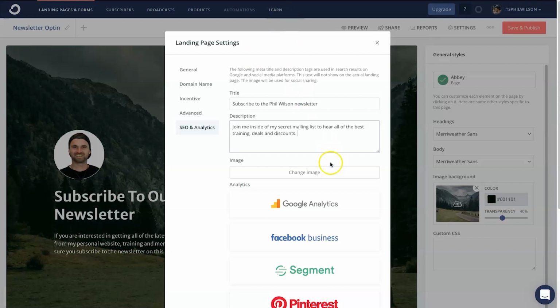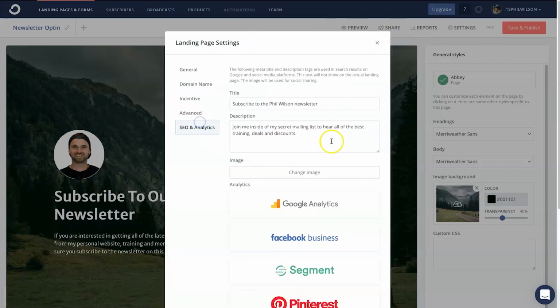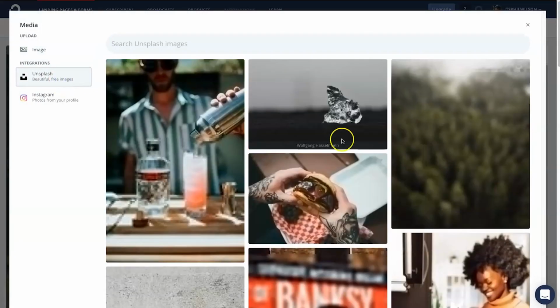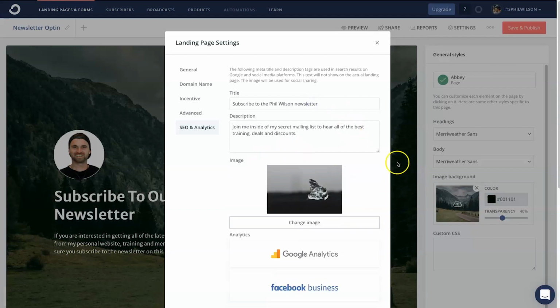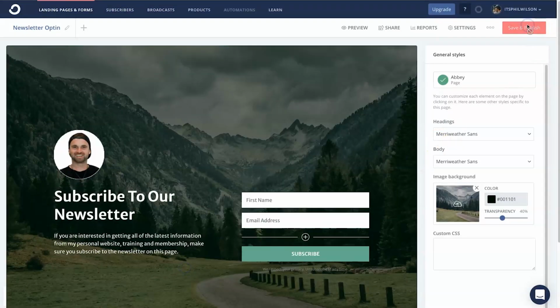Now, just to let you know, basically what this is doing is each time someone shares the link that we got from this website here, this page, it's going to actually show this information inside things like Facebook, or if people share the link on things like Facebook as well, right? So you want to have an image inside of here as well. You can just choose one from Unsplash, or you can choose something from wherever, but that can all be done there. And you can also add in different types of analytics using these tools. So I'm pretty happy. I'm going to go here, click save, click on save and publish.